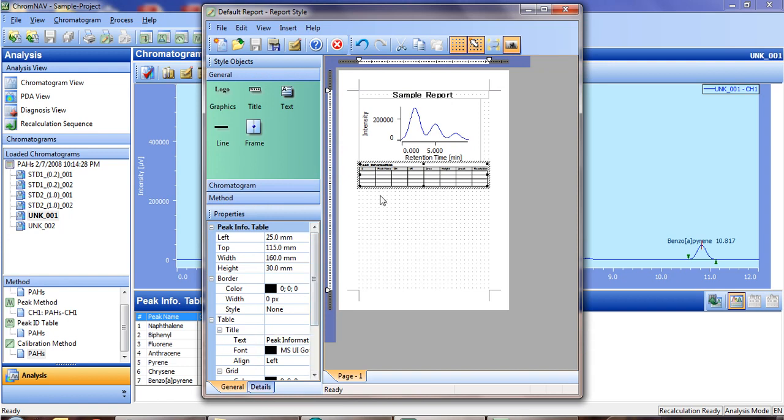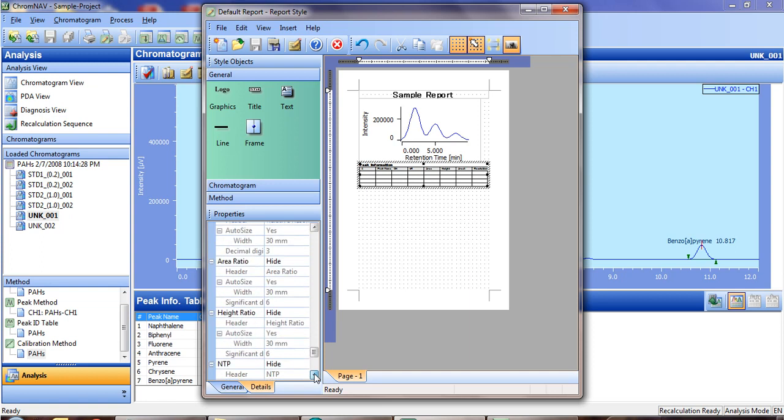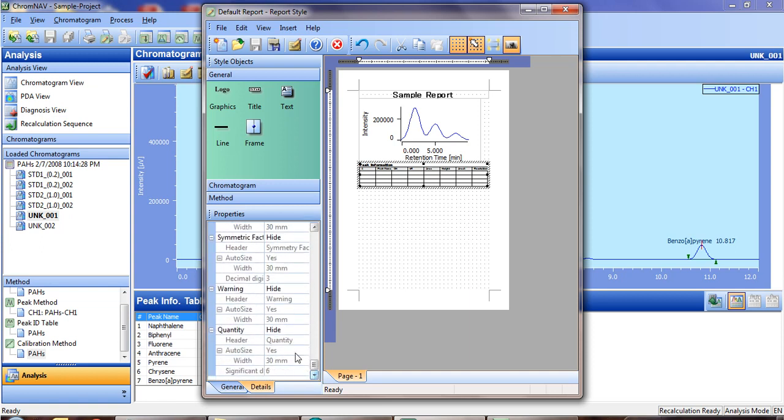If we go to the Details by clicking on Peak Table in the Details tab, we now can scroll down and we'll want to show that quantity column. Double click to show it, and now that quantity column, as you can see, is into the table.